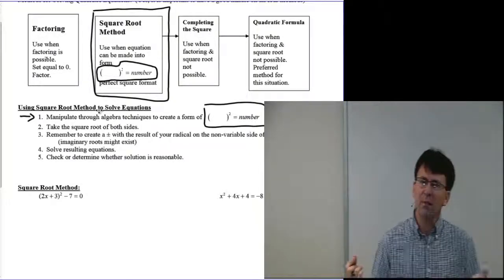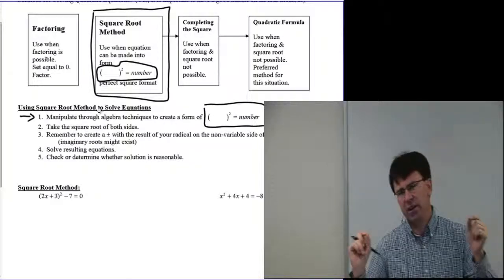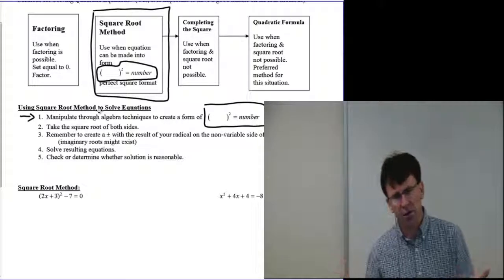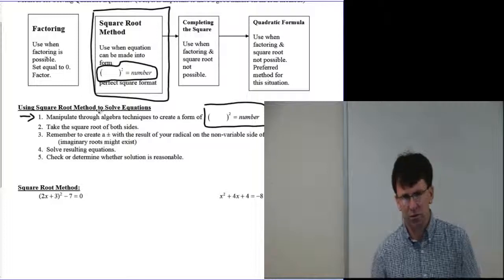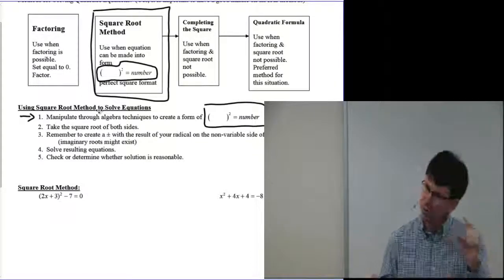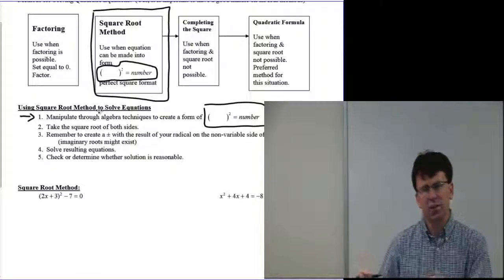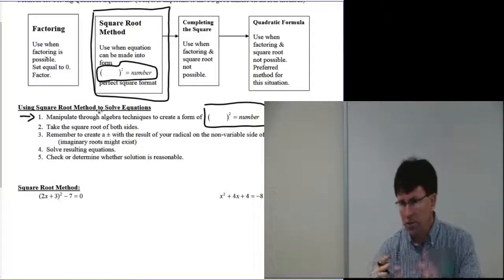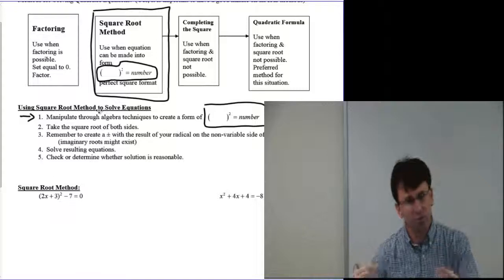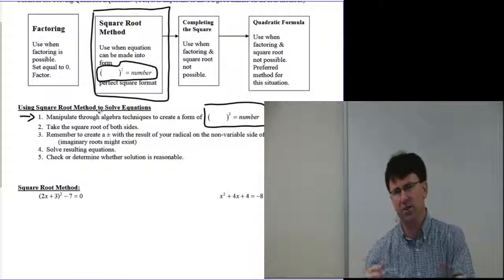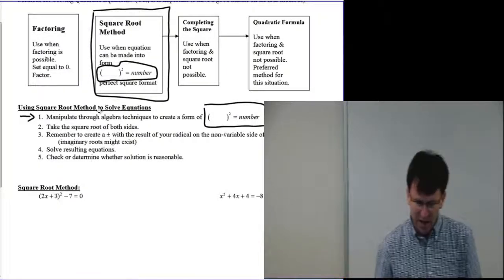You should have seen that before in the past. The other thing is, if I have a negative inside the radical, that's okay. I'll get imaginary roots, and we're just going to have to live with those. One thing to note is that when you have a negative inside the radical, you won't get a single imaginary root. You'll get two of them, because the plus or minus out front will make it plus or minus this i value.